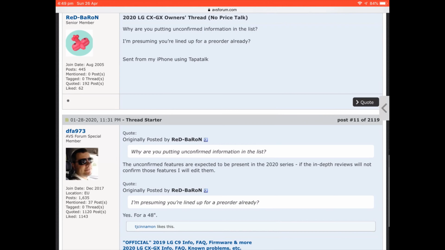Obviously we've seen in the past with the HDR10 Plus with regards to LG, where that's not something that they're going to certify because it doesn't fall in line with their product strategy. And similarly with Samsung not going down the Dolby Vision route, because they don't think that paying for the Dolby Vision accreditation is something that they want to do.